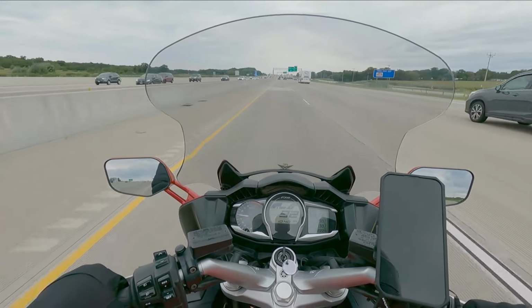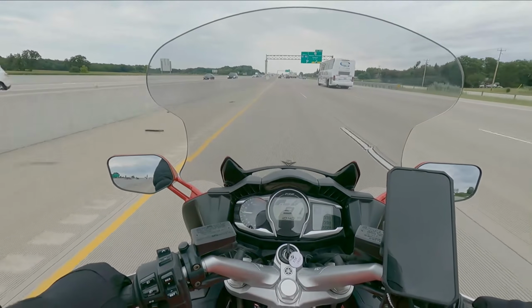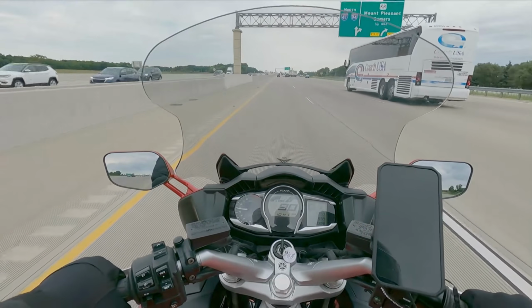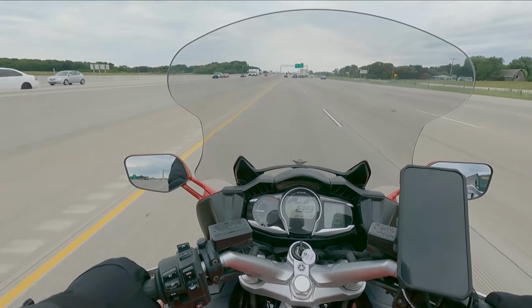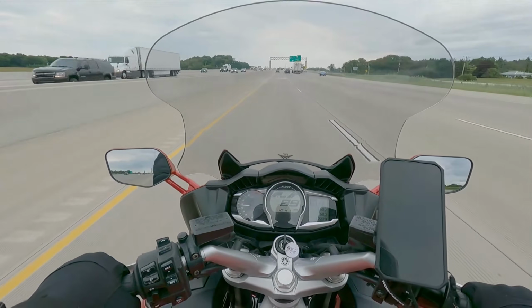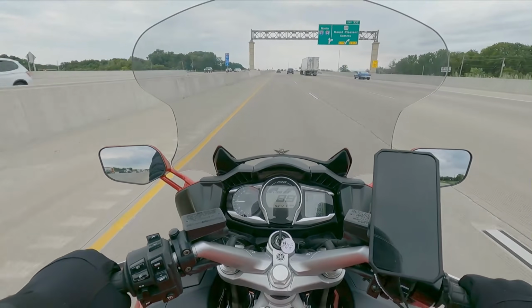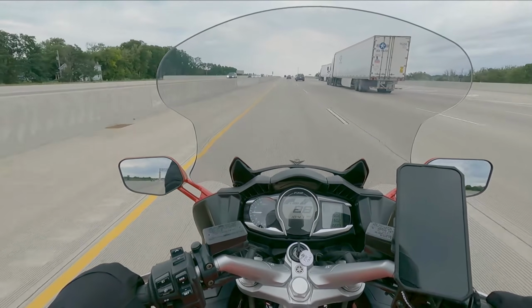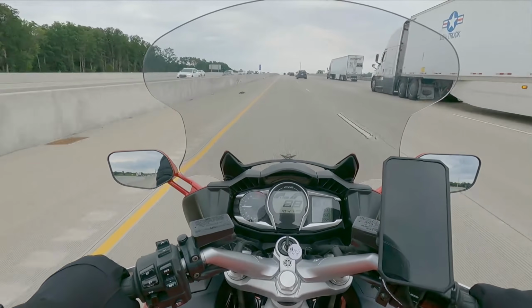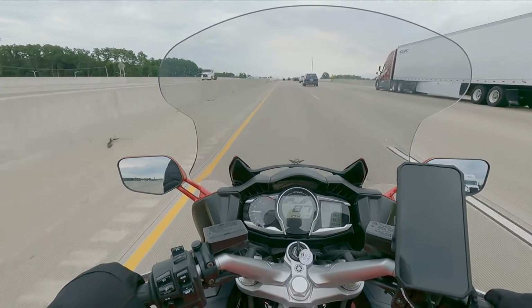This is kind of a no-nonsense bike, right? It doesn't have a lot of the electronics and all that kind of stuff with the big bikes, like I said, GPS and radio and all that kind of stuff. So if you want that, this isn't your bike, but nowadays with Bluetooth and good headsets, you can stream right from your phone and you're good to go. You want to ride around town or do long distance, this is your bike.